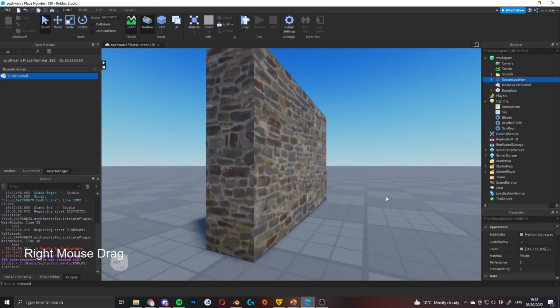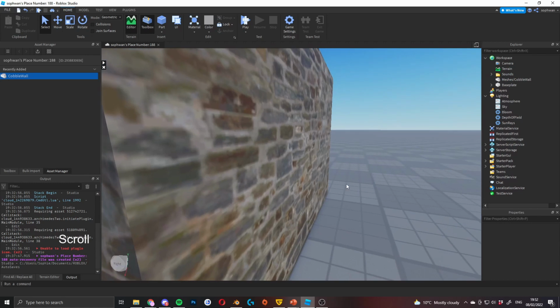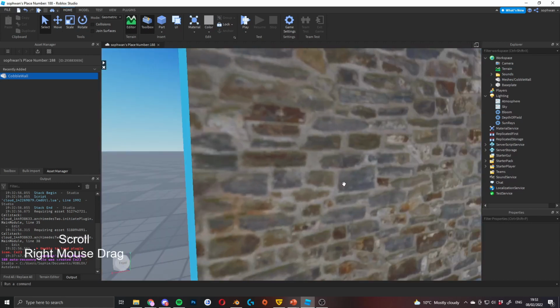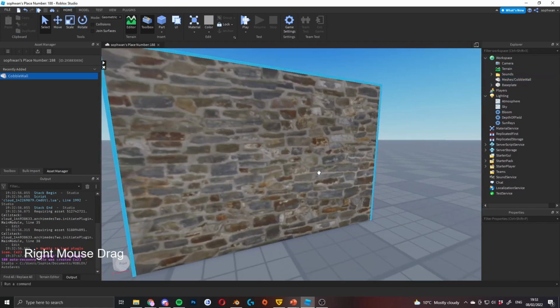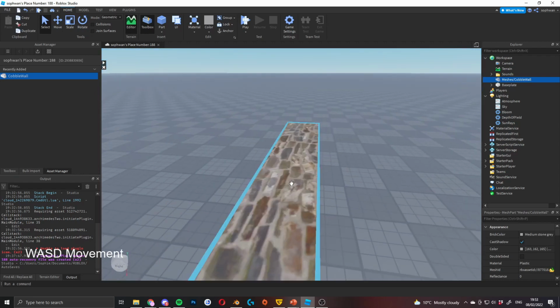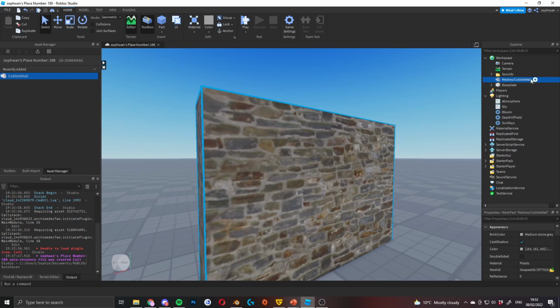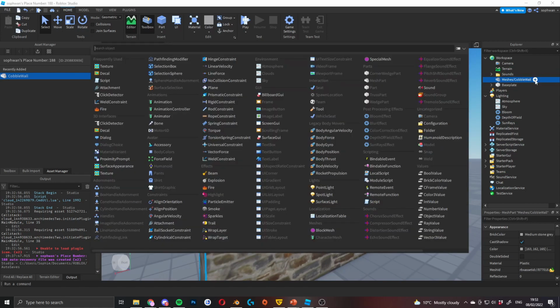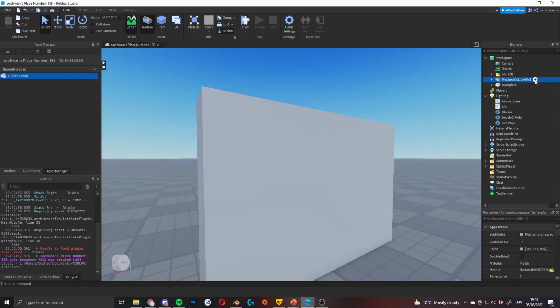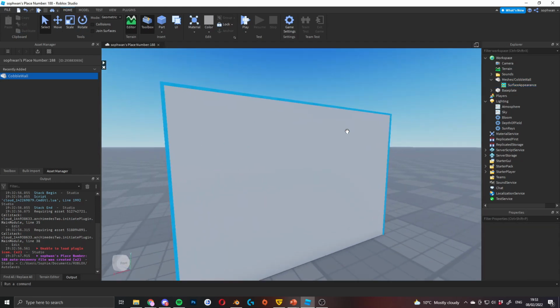So now that's our wall, but you'll notice that it's got none of that normal popping texture that makes it look really super realistic. So now we click on our copper wall. You see it does still have that texture that we did apply in Blender, but it's obviously not popping. So Roblox surface appearance will make it pop like that. So if we go surface appearance, you see it's gone blank.